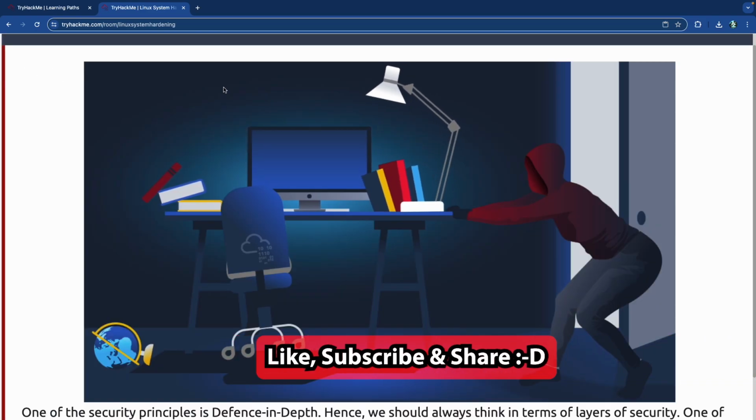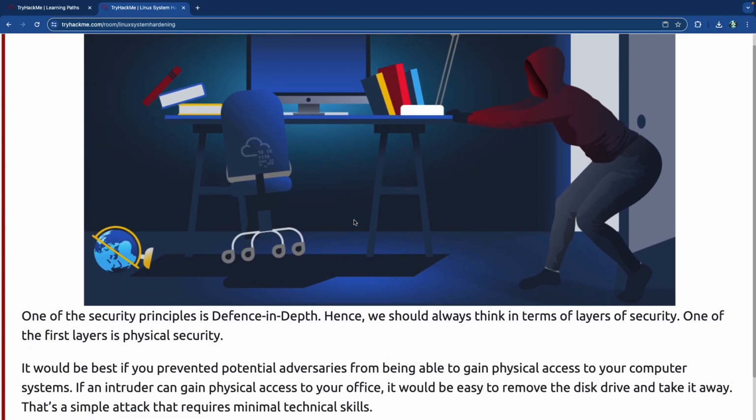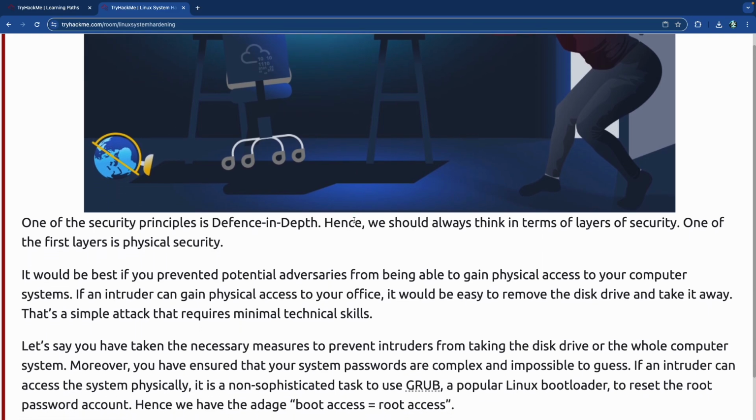Physical security. So you see this desk and the physical machine and how the desk is shaky. I can't tell if this person is shaking the desk or if they're trying to prevent the desk from shaking because of like an earthquake or something that's happening. It seems like it's kind of an earthquake that's happening.